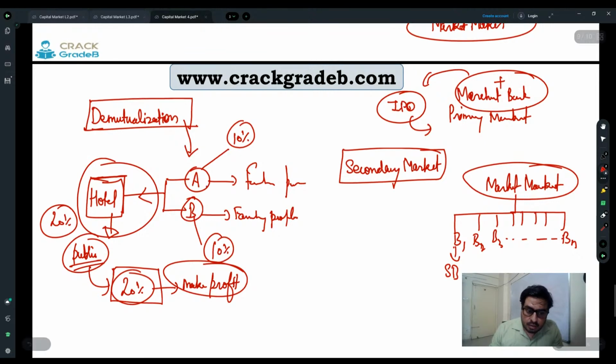Now A and B have to provide assurance that they are also going to follow all rules and regulations which apply to a normal person. Certain discounts as an owner, certain discounts as an equity owner, can be applicable, but they are not able to do whatever they want as they were doing before this company is going to be public, right?